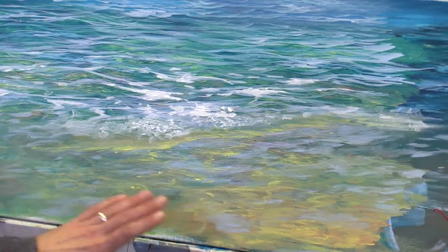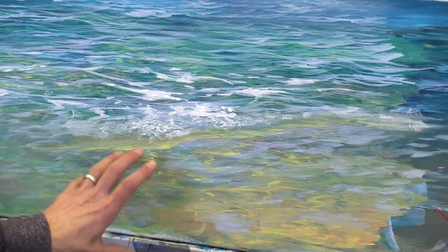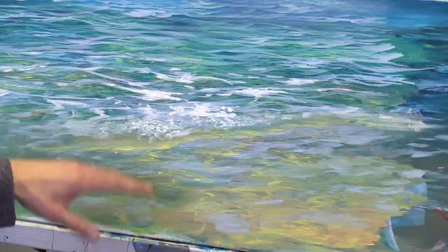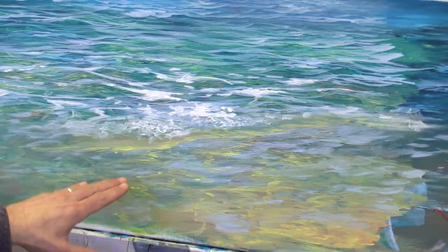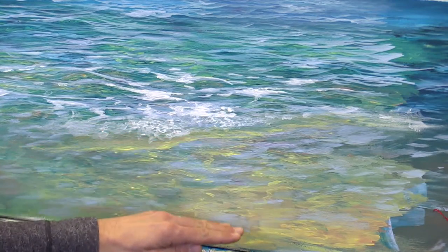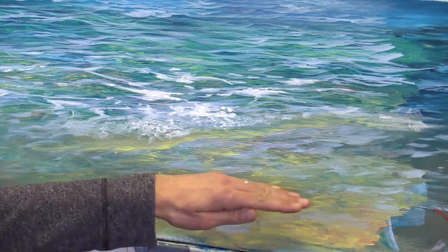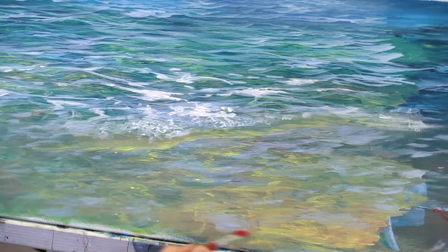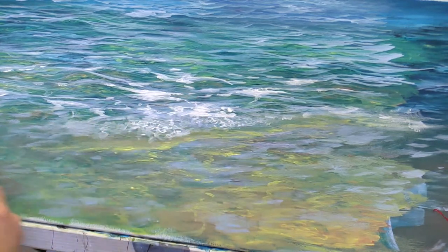So I'm going to give this a rest and move on to a different subject. But I just wanted to show you, when you have that foundation established with the light underneath and everything, you can come in here and add these in, understanding they have a place to fit. I'm looking for the areas where light's already showing up and then just enhancing them. So it's just kind of fun to be able to do that.